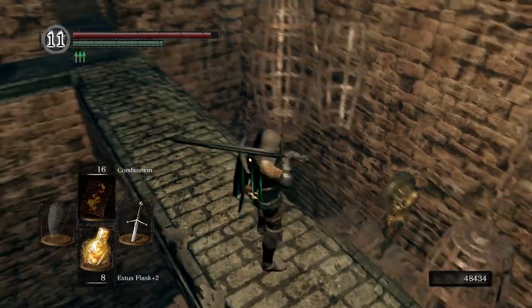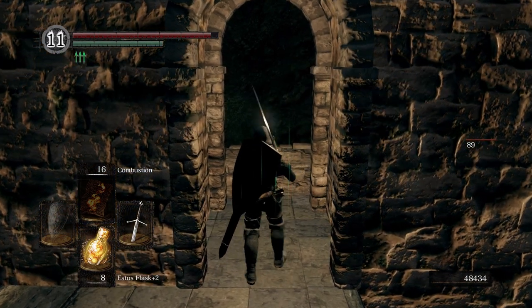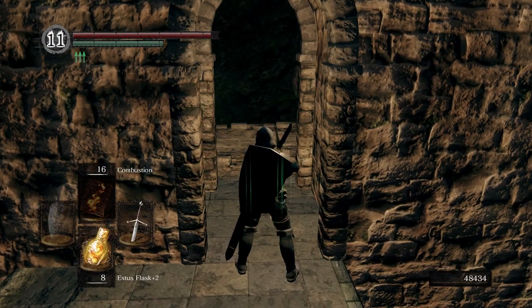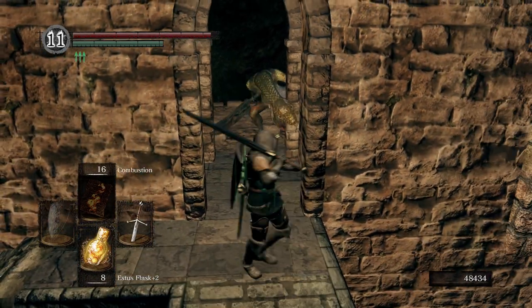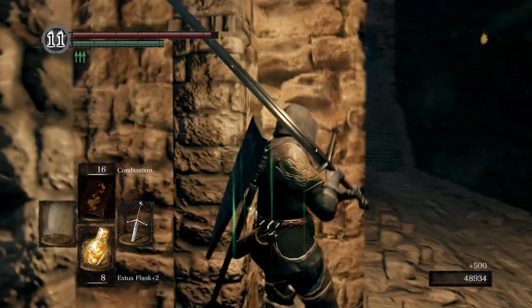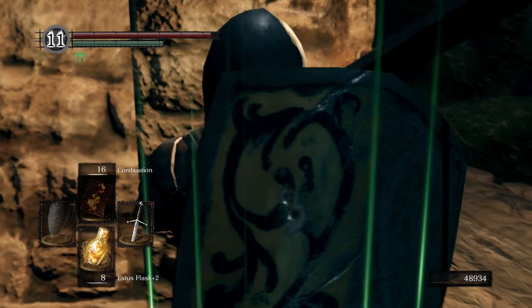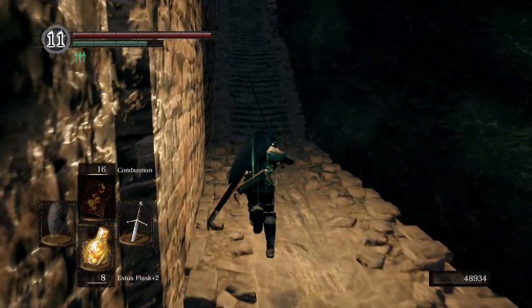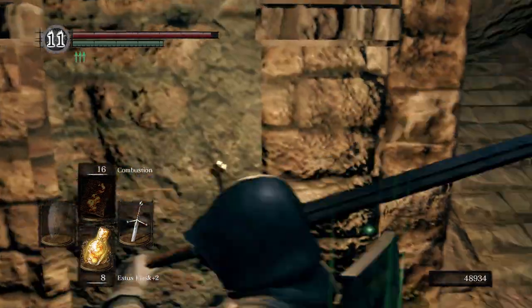If you want to kill that guy down there, you can. I'm not going to. That guy gets ran over. He's going to come back. There we go. I'm going to wait for the ball to come down again. Once it does, we're going to run up a little ways. So run up here. Going to veer off.